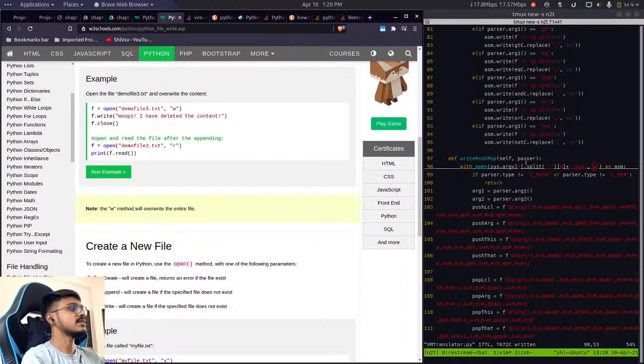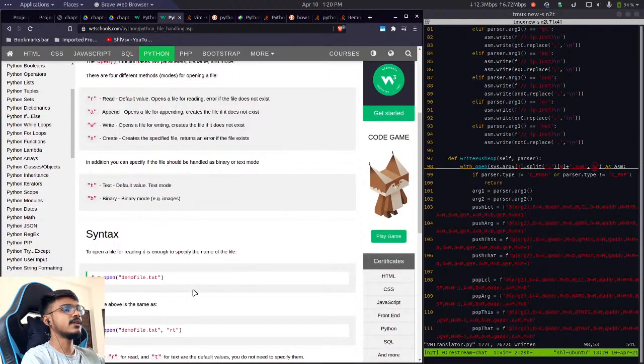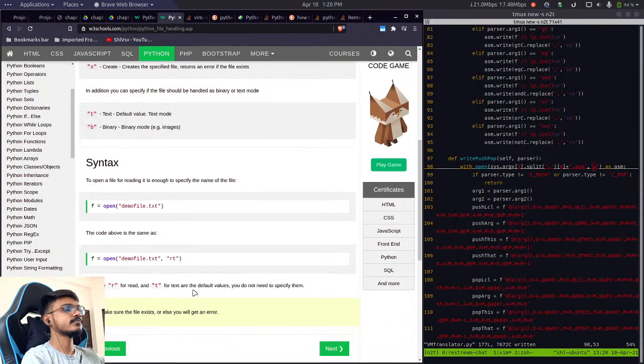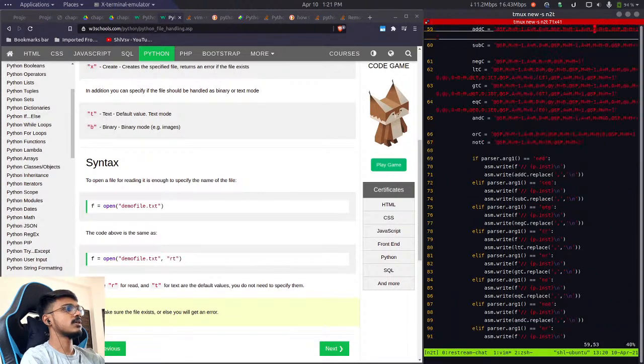So I guess in this case we need to get rid of this with clause, and we need to handle the opening and closing by ourselves so that we get the variable. So this is what I will do.